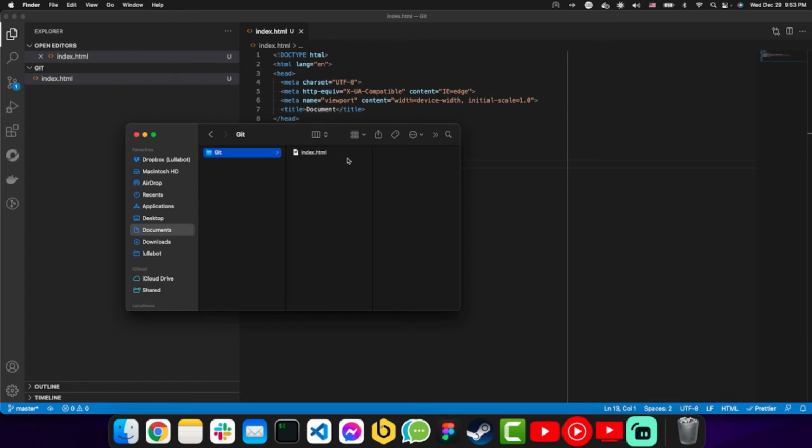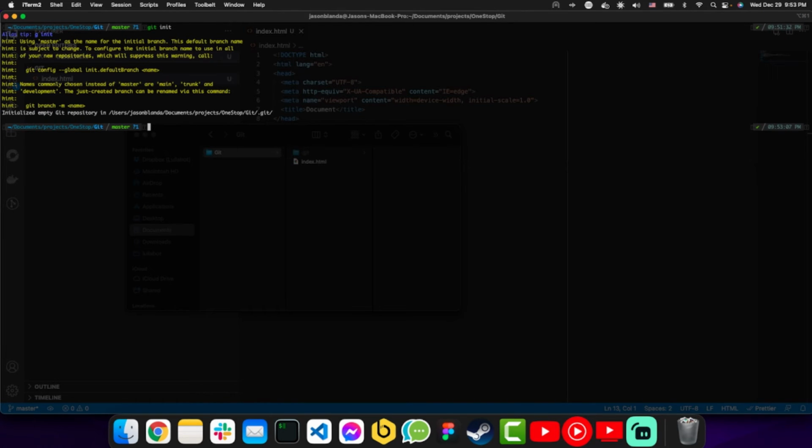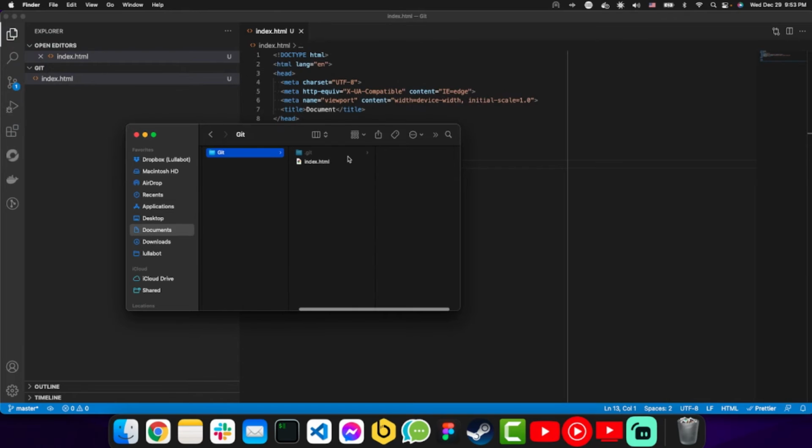do for us. So we're going to head over to our command line, we're going to cd into our project, and we're going to run a simple command called git init. And what this command is going to do is create a brand new folder within our project called .git. And inside this .git folder is going to be everything that we need to store all of the multiple copies that we have on our machine. And this will allow us to switch between different versions of our code base.